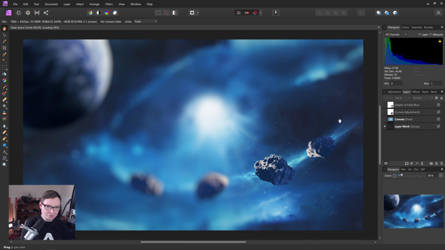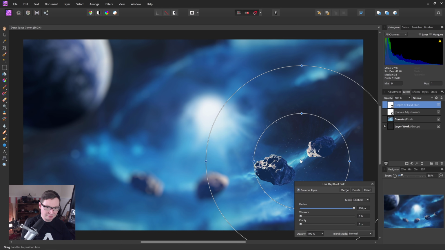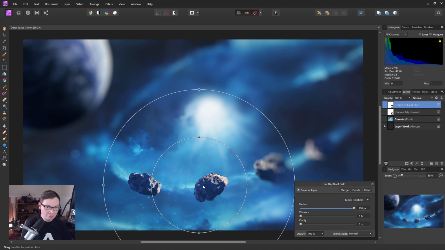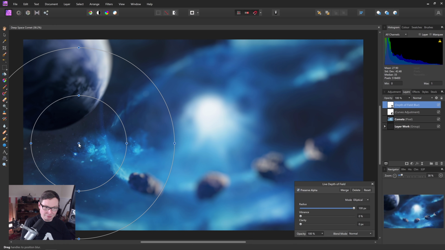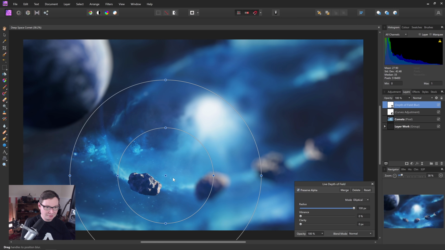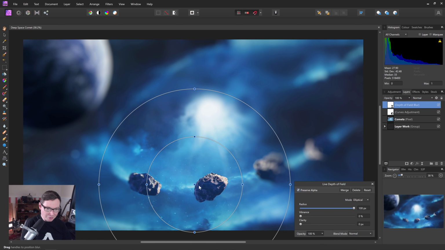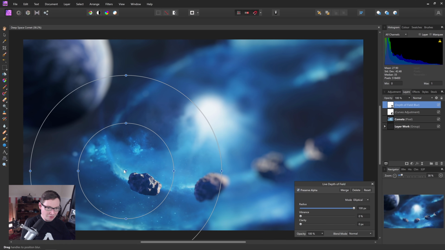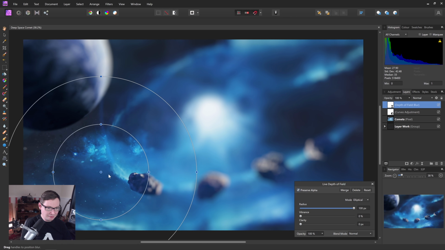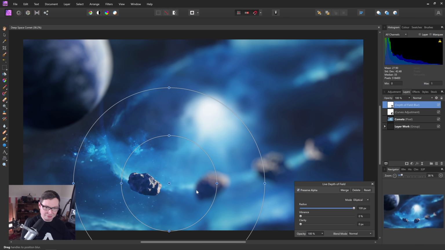Okay, and this time, let's bring up that depth of field blur dialog again. Now look at the difference. So this is being composited on the GPU or the graphics card. Okay, and this is just smooth, instant response on a 32-bit unbounded precision document.